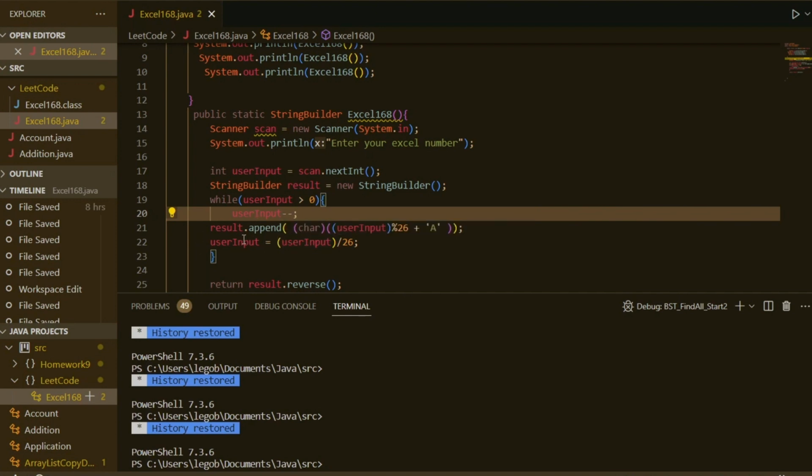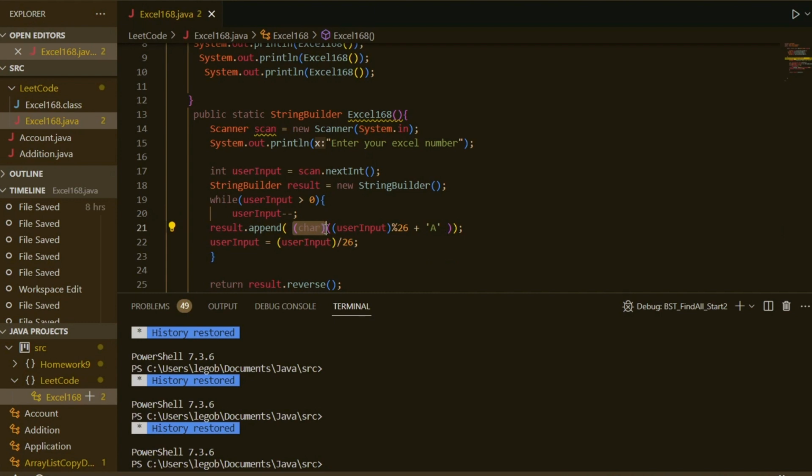What we basically do is first take the remainder and change it from a number to a character, and then we add plus A, which makes it into that ASCII code, I believe. And we're just adding it to the string builder.